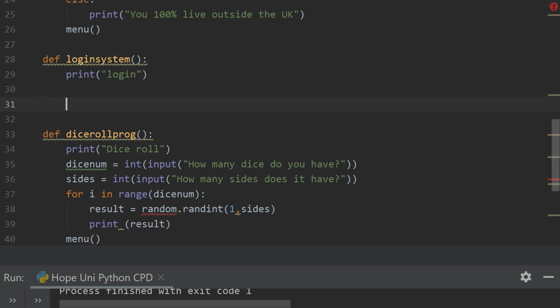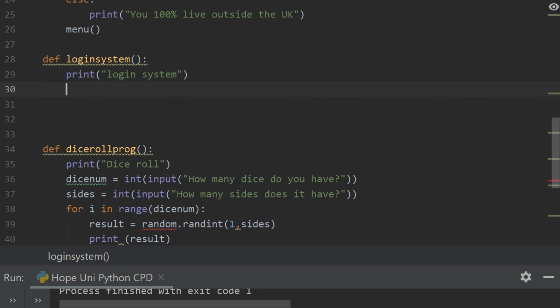So this login system is going to now start with a 2D array. Again, if you just listen in, watch what I'm doing first. Stop me if you've got any queries. Okay. Look at this. So users will equal to. Now I'm going to set up my 2D array. Now this will look pretty strange.